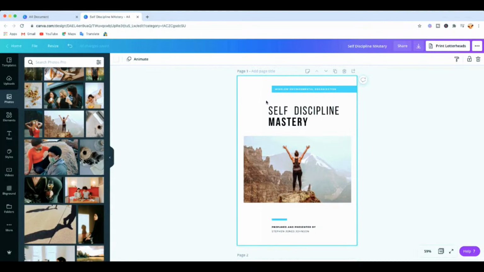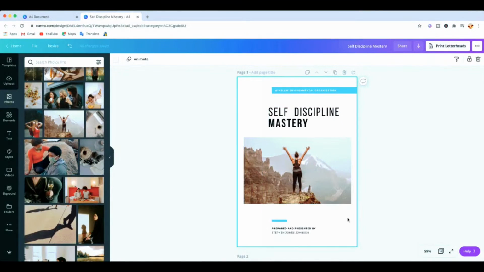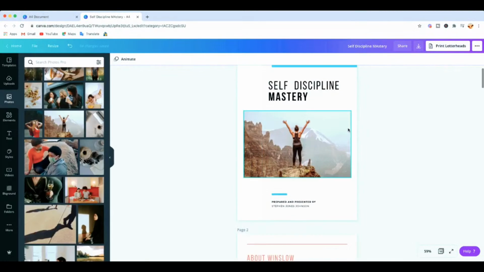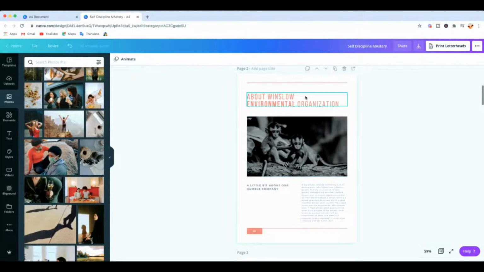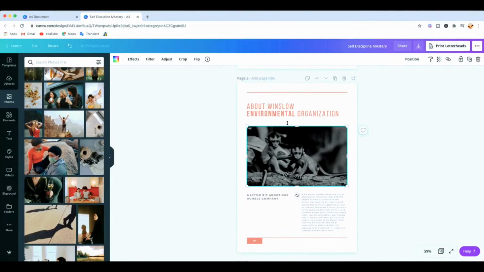So you can change this color here. Let's see. Maybe this one. Let's see if we can change that one a little bit. No, I'll just leave it there. Let's leave it like that. Looks good. So that's the first page, so quick. And then you can go on and change the rest of your book. So if you want to put any new photo here, I'll just do it right.